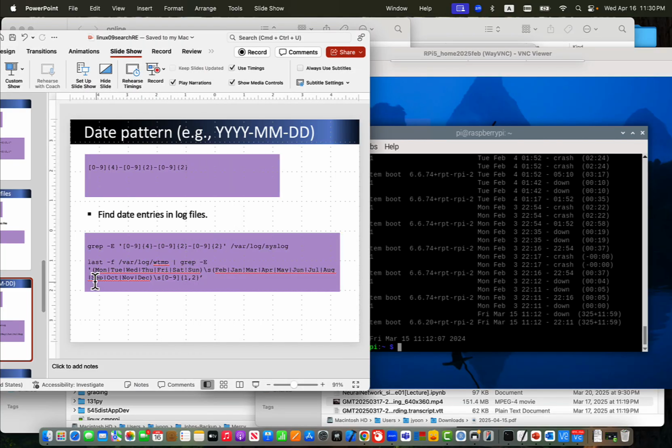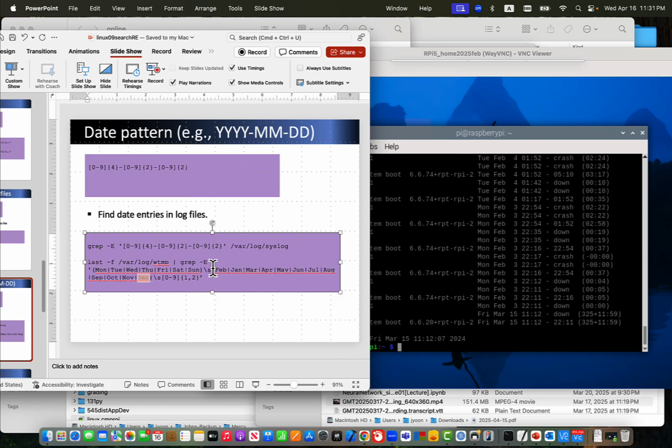So in my regular expression here, within this quote, remember the parenthesis? Then that is a group, right? In parenthesis, this vertical bar, like a pipe, means or, okay? So Monday or Tuesday or Wednesday, all the way to Sunday. And then one space. And then February or January, March, all the way to December.